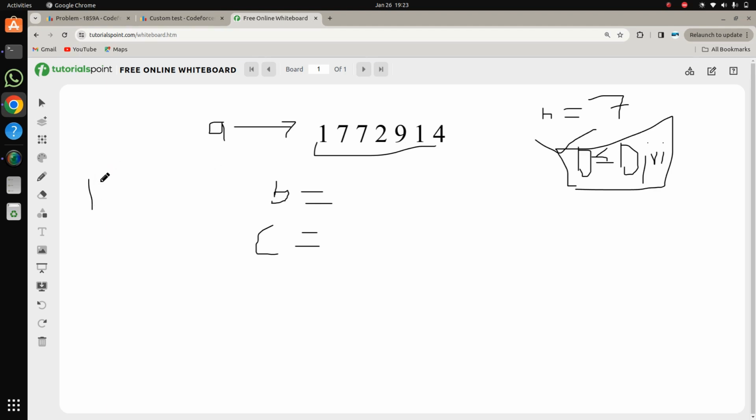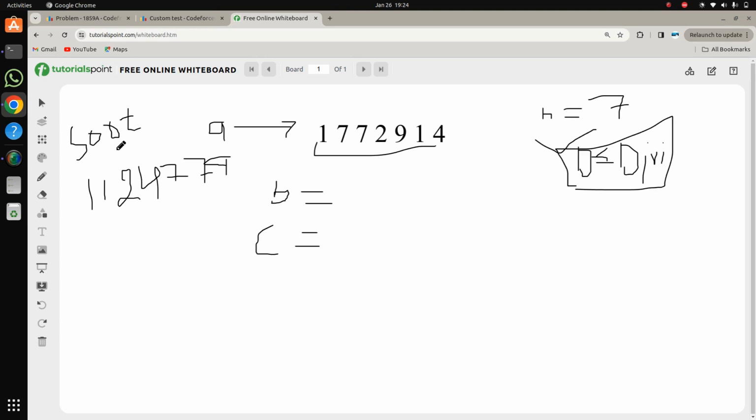I'll sort this array A first, and it will be 1, again 1, then 2, after that we have 4, after that we have 2 7, and after that we have 9. So we have sorted our array A.